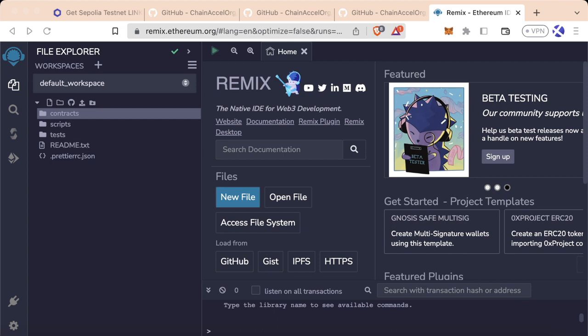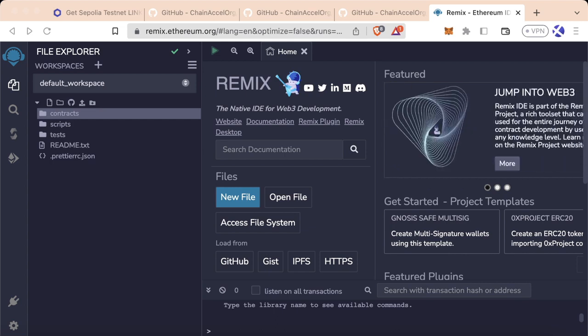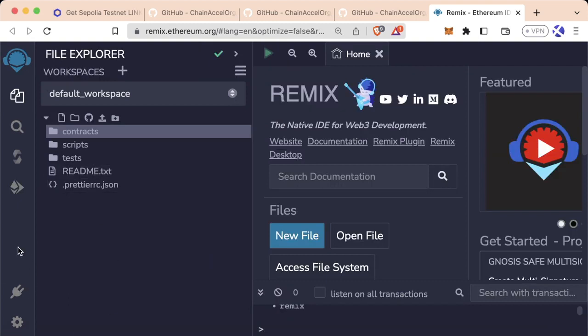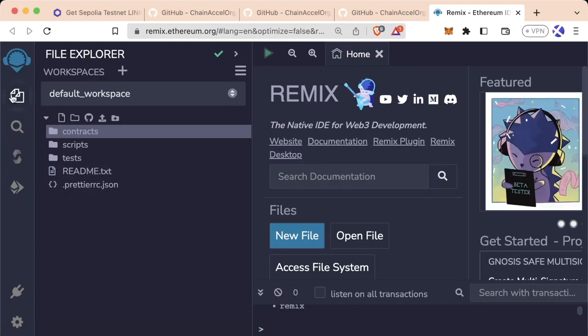And additionally, it's fantastic for learning the fundamentals of Solidity. The left-hand side is where we're actually going to start interacting with Remix. If we bring our mouse up to the top, this little file explorer is where we're going to have all of our files and where we're going to write our Solidity or our smart contract code.